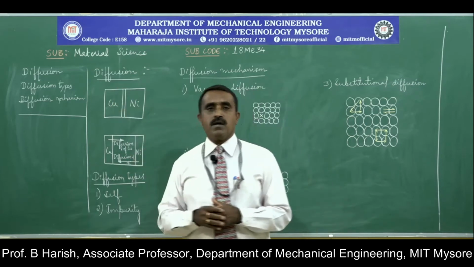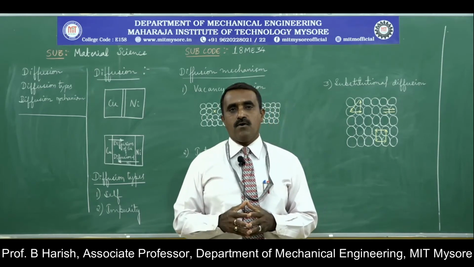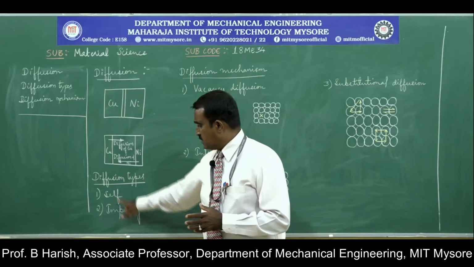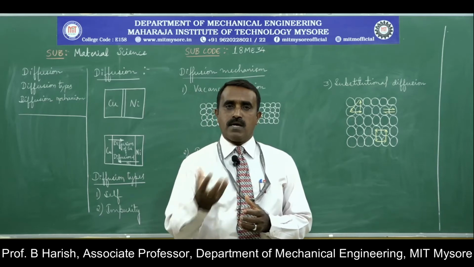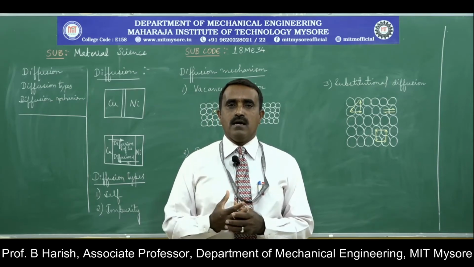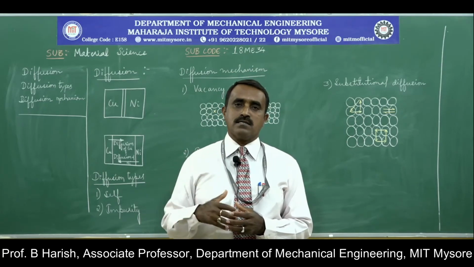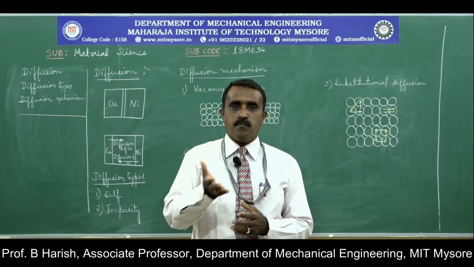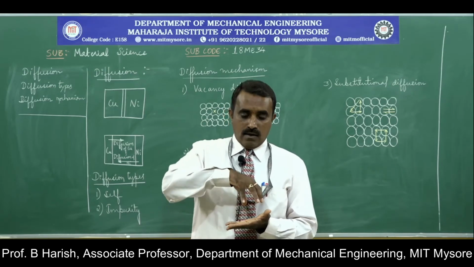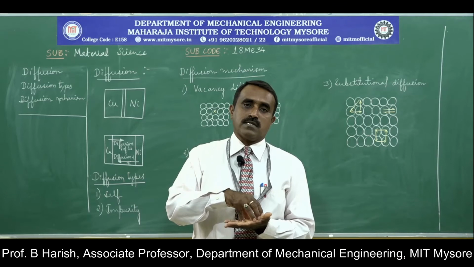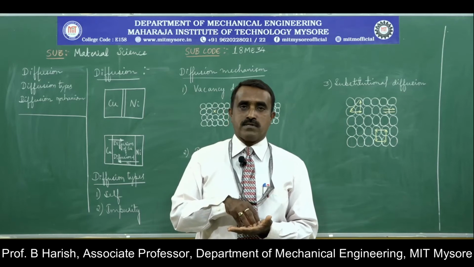So diffusion is nothing but the movement of atoms or molecules. Now, in the case of diffusion, we can have two types: self-diffusion and impurity diffusion. Self-diffusion is, if you take a metal piece, say iron, and heat it, atoms get disturbed within the crystal structure of that metal piece. They move from one point to another, but within that crystal structure. That is called self-diffusion, where we have one individual metal and one individual structure, and atoms move within that structure.